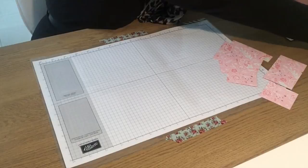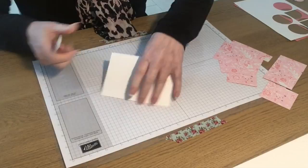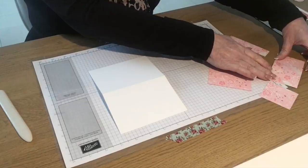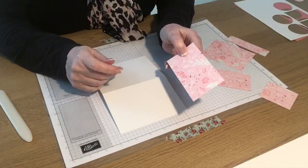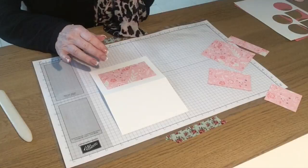So I'm going to bring my first card in. I've already folded it and burnished it with my bone folder, but I'm just going to open it out to work on it. I'm going to take my first piece that I cut from this strip, and I think that's going to go just centrally on the card.